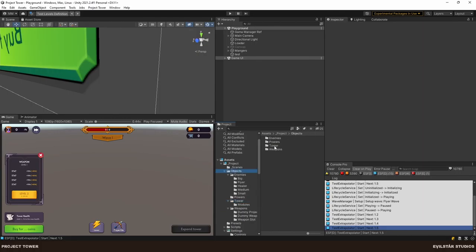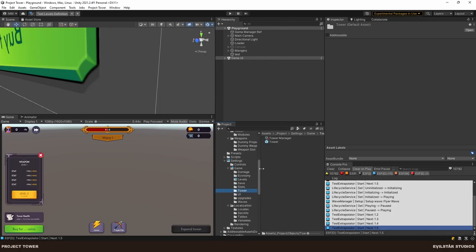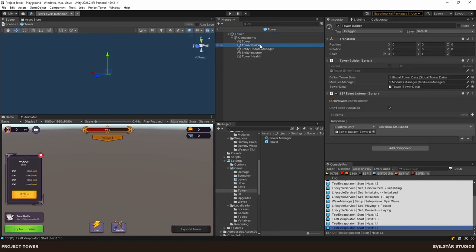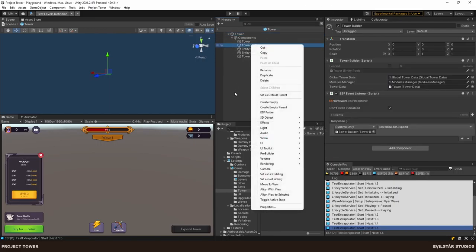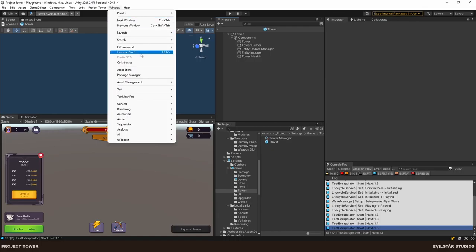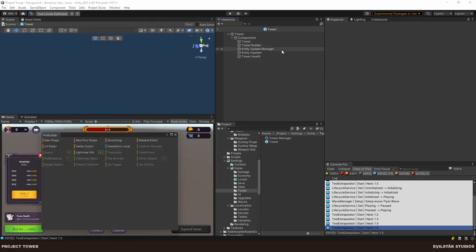What is my tower? I was expecting to see it here. Don't like that. Okay, so this is, well, that's a good question. Where should I put the crystal? I have to position it from code. Yeah, we have to position the crystal from the code because, as I said, we are expanding the tower, so we will have to move the crystal as we expand the tower. But that is not a problem.